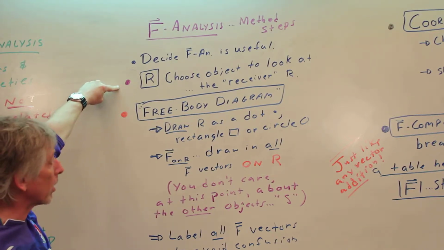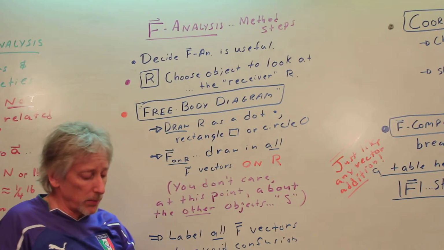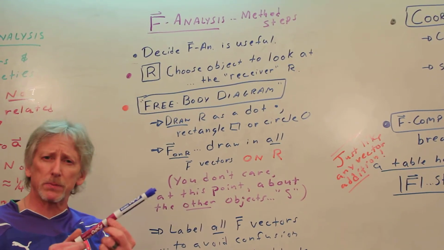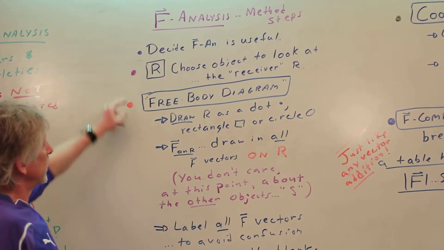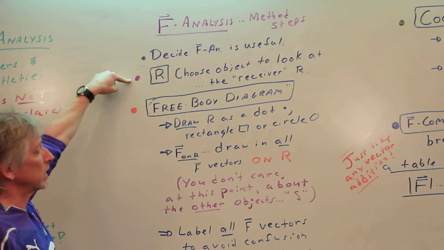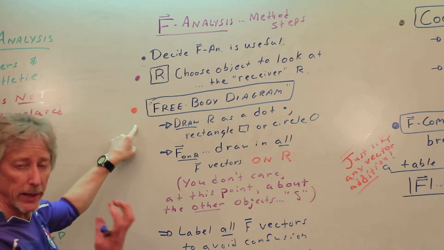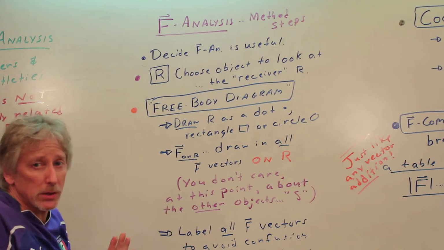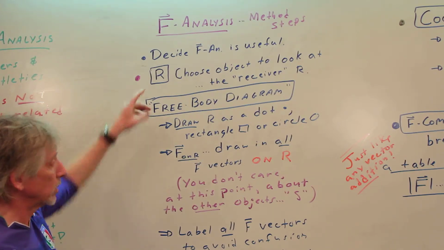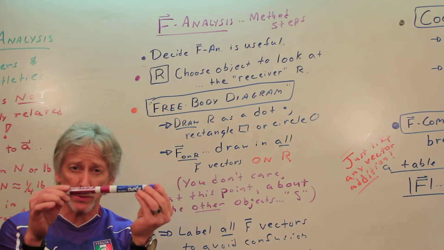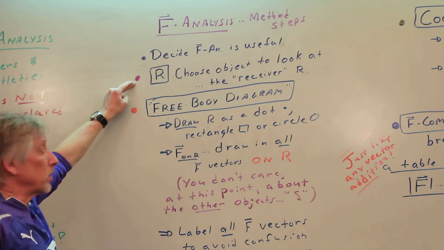Then, R: choose the object to look at, your receiver. Now that can vary. Am I looking at the blue pen, or my hand, or what are you looking at? So choose the object, the receiver. You can call it C if it's a car, B if it's a boat, whatever, name it. Now that you've selected, you might go back and look at other things, but for the time being, just focus on one object, right? It could be a group object. I could treat this whole thing as my object. Okay, so select something and just see where it goes.